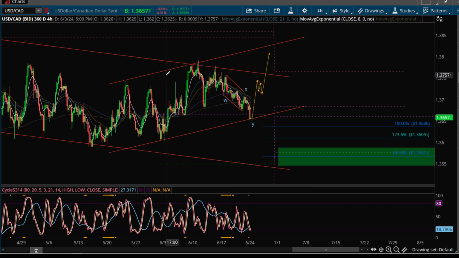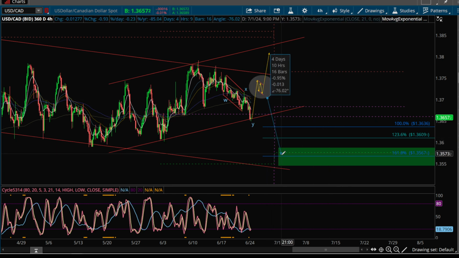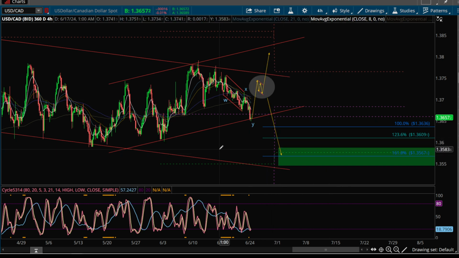All right, so you want buys here, you want to put them to break even. So if it comes back and takes you out, it's fine. That means we're probably going to the 618 and our daily 200 down there. If it takes off, you're in the trade from the bottom of this smaller channel. All right, so that is dollar CAD.